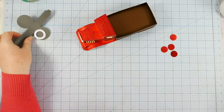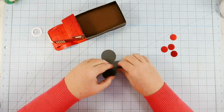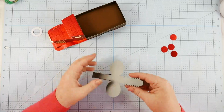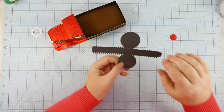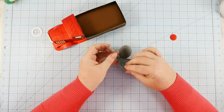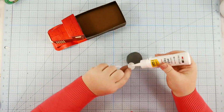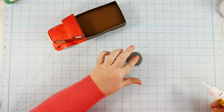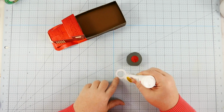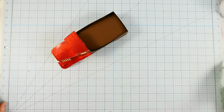So this is what a tire looks like, and you just fold in all these little things that look like zigzags. You fold all those in. Those are all the little tabs. There's quite a few of them. Just fold them all in. Fold up the wheels, and then you fold and glue the circles to the tabs. So here's a finished wheel, and we're going to put on our hubcap and then our white rim. And you'll want to do this for all 4 tires, so that then we can put them onto our truck.